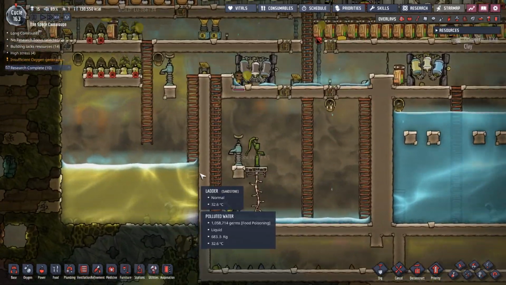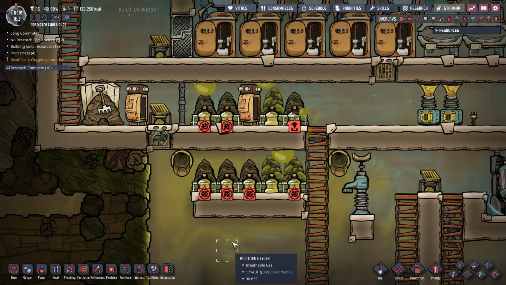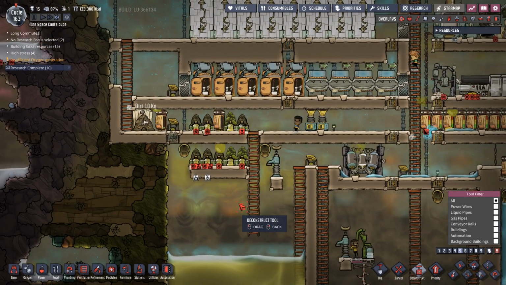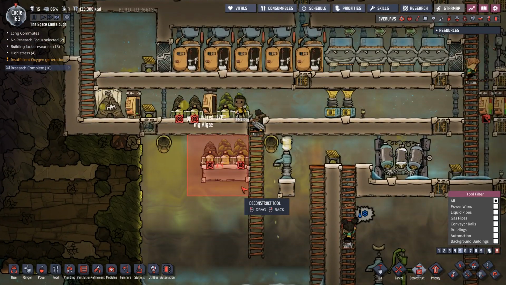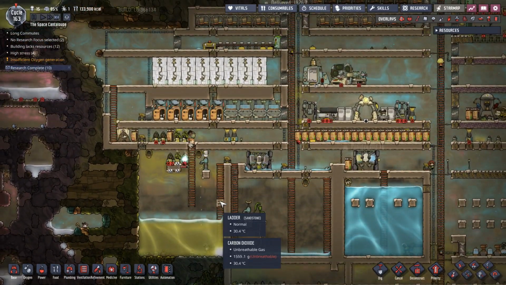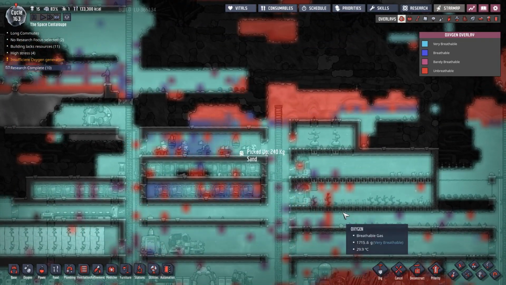Is this full? No, this is not full. Are we out of algae? Ugh. You know what? Maybe we could get rid of a couple of these. Yeah, here. Let's do this. Let's get rid of half of these. Let's do that. Alrighty. Does that oxygen look okay? Okay, not too bad, not too bad.